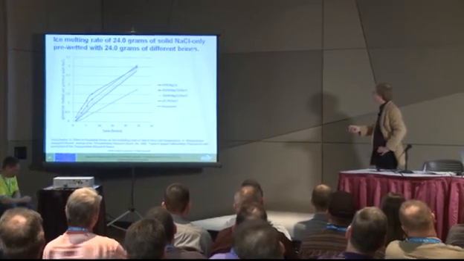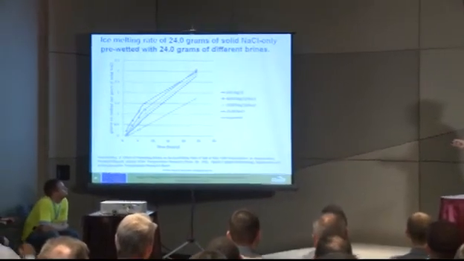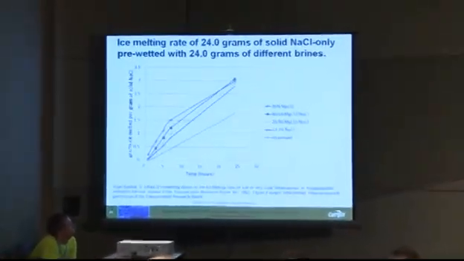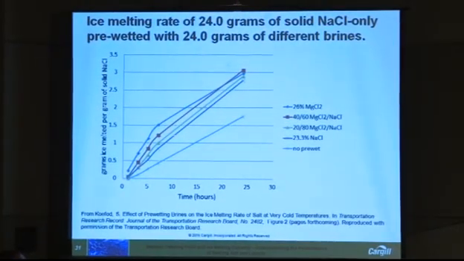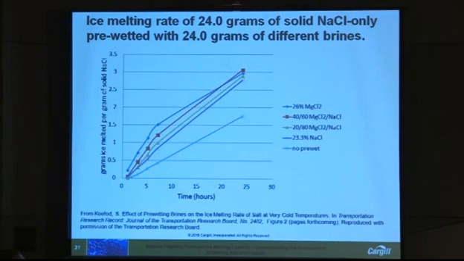This pale blue line here is our baseline. This is my ice melting rate of just dry salt at a temperature of -4 Fahrenheit. This first purple line is what the ice melting, again, what we're looking at is of just the salt component, just the solid salt component, when it's been pre-wetted with plain salt brine. So that tells us basically the effect of water. If we make salt wet with water, we're not adding any other chemicals. It's the same thing as pre-wetting it with salt brine. There's no chemical change, it's just wet now. And what we see is that just making the salt wet does indeed give me a substantial increase in ice melting rate at cold temperatures.